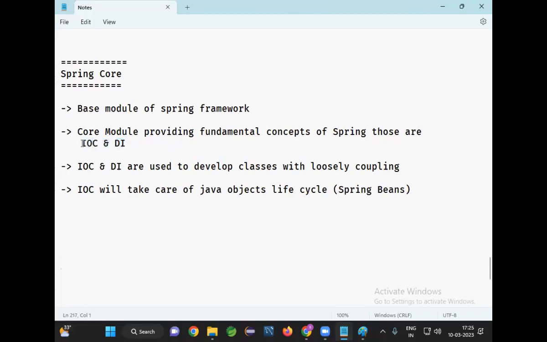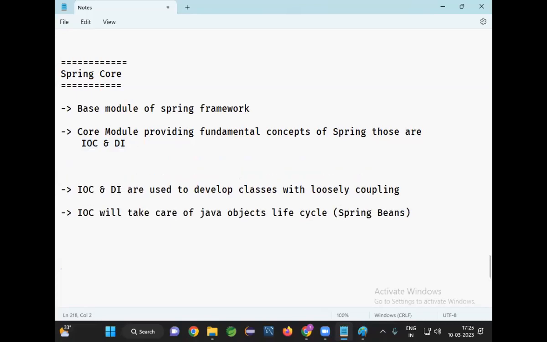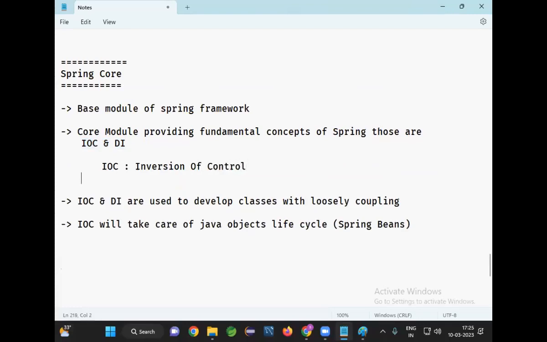IOC stands for inversion of control, DI stands for dependency injection. Without clarity on IOC and DI, you can't understand Spring, because these are fundamental concepts of the Spring framework. Are you able to follow me?